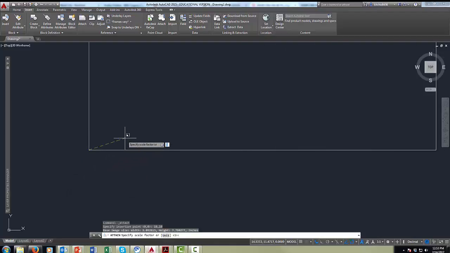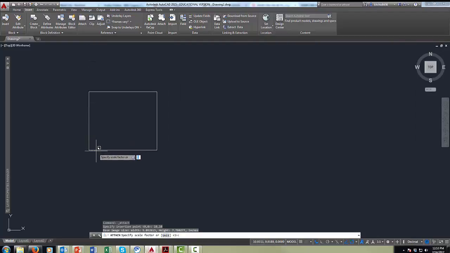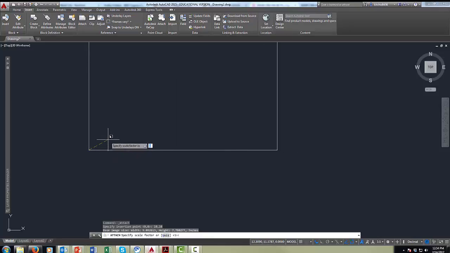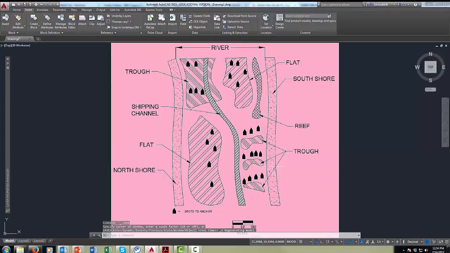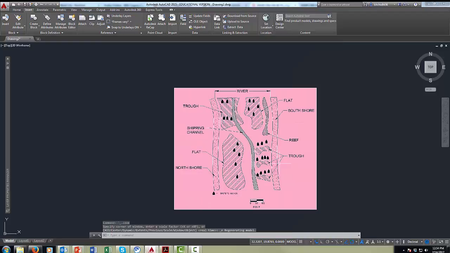And now this is my image, and now you see we have a chance to scale it if we want to. Notice how I move in and out, it scales up and down. We actually don't know exactly what scale to do right now. I'm just going to pick some arbitrary scale here, click on that, and now if I double click the wheel and zoom to extent, you can see that I've imported that image.